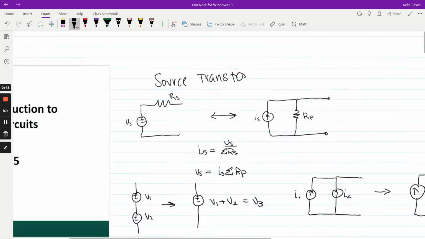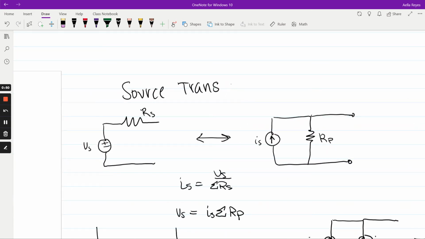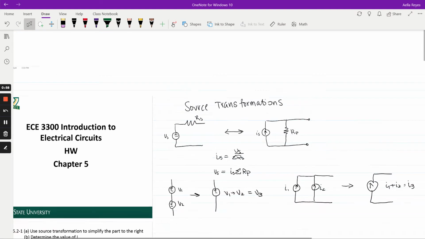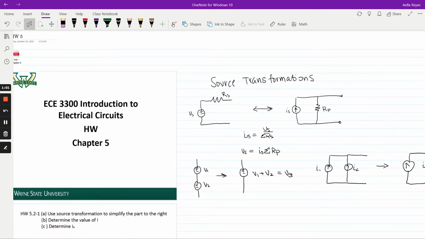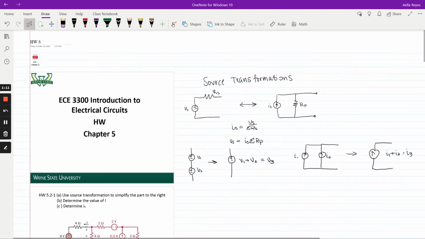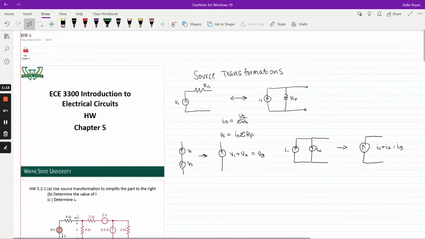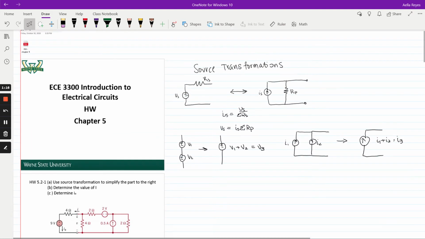I'm doing this on my laptop. We're going over source transformations, and I'm taking Professor Lubna Alazzawi for this course, so if that matters, this is going to be the homework you're going to be seeing and what she's going to go over in class soon, or she did go over in class. Before we dive into the homework problems though, I want to go over the basics of source transformations again and how to add up sources.